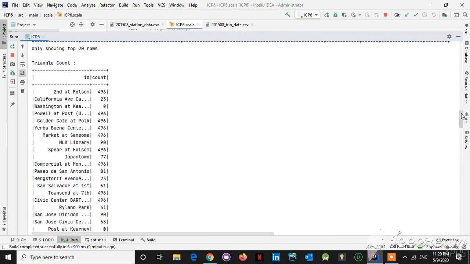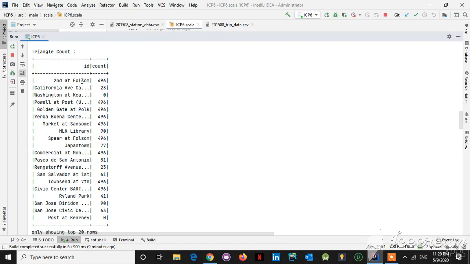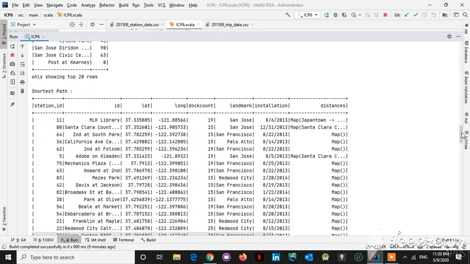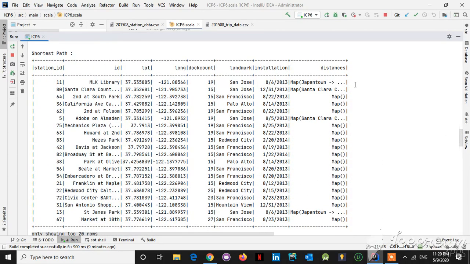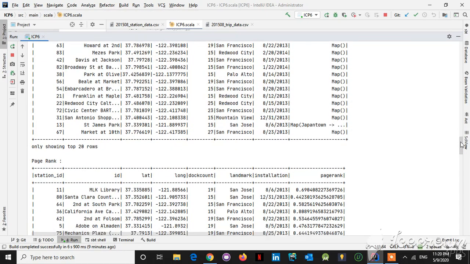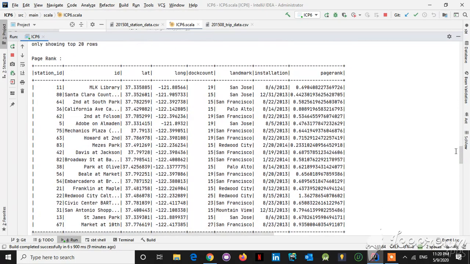After performing the triangle count, the count at each vertex, that is at each station, is displayed here. After performing the shortest path by giving a sequence, the shortest path is given here from Japantown to Santa Clara. We have performed PageRank, and the PageRank is displayed here.